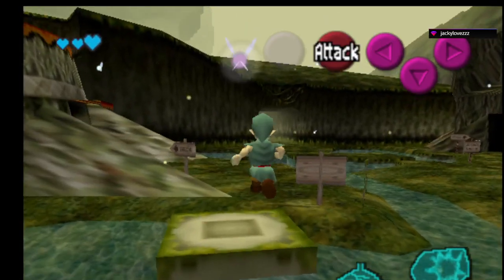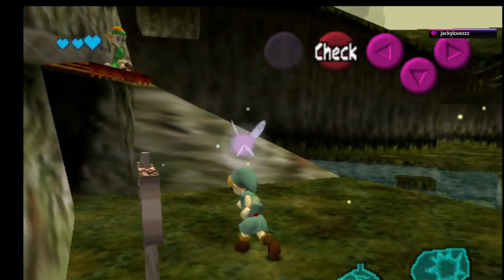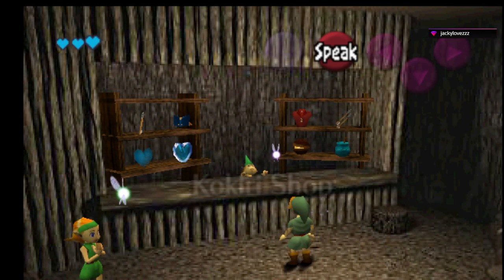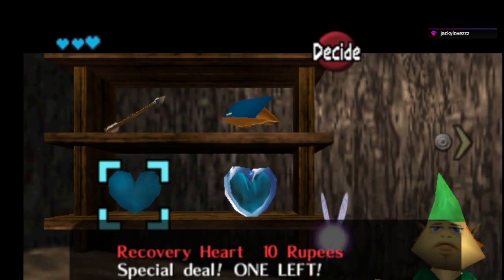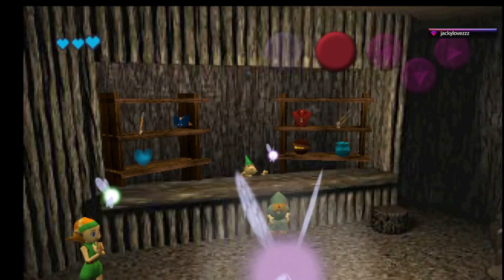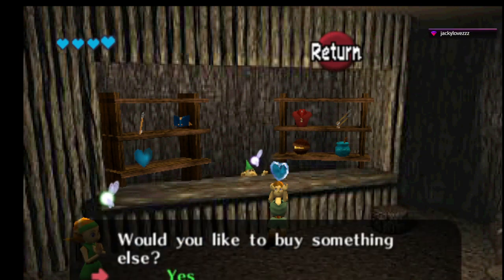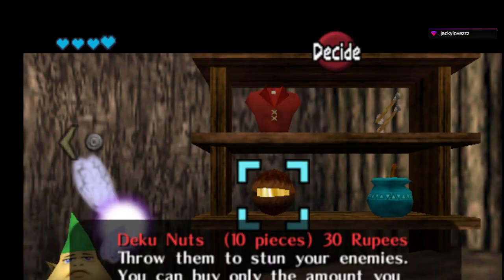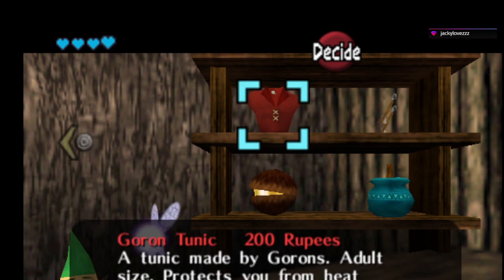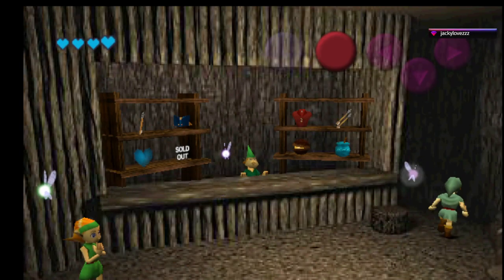Alright, Mido's house is donezo. Time to check the shop. Okay, let's get the heart container. Might as well. That's gonna always be 200 rupees, which we don't have.